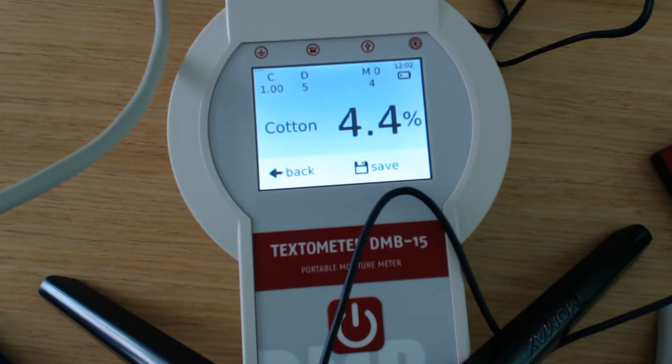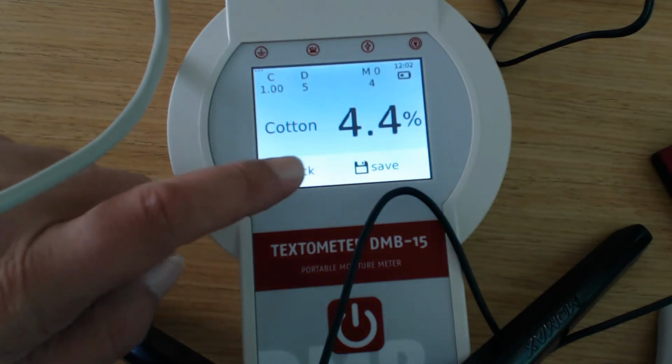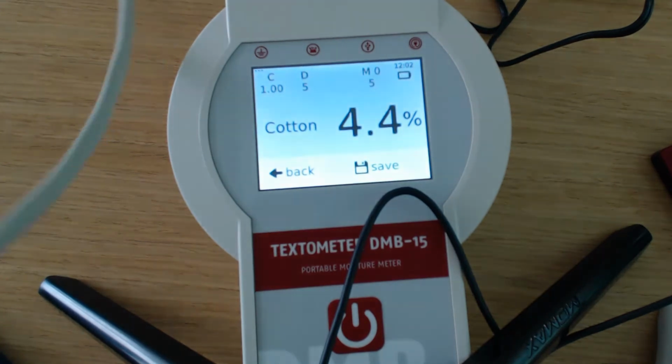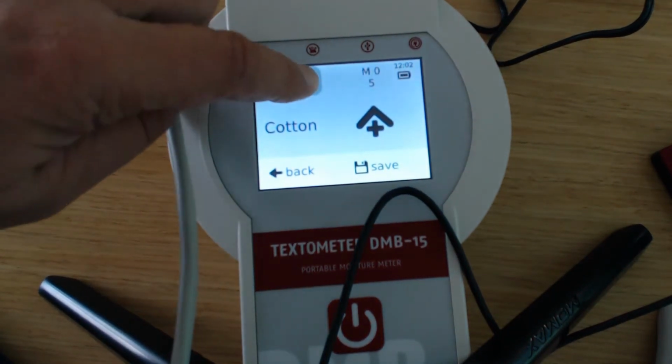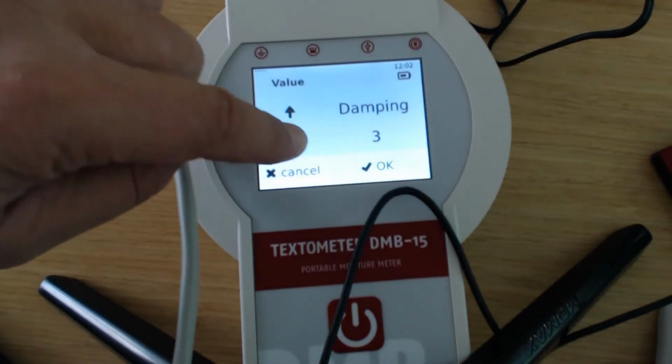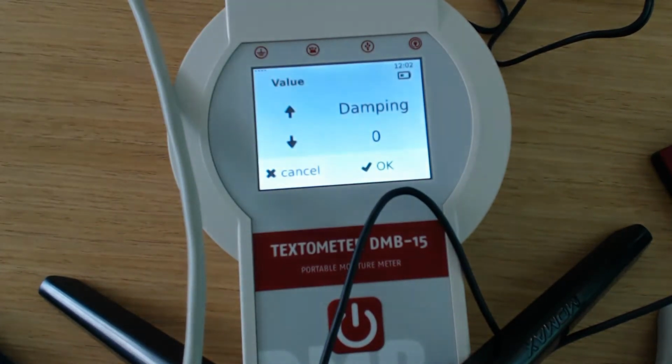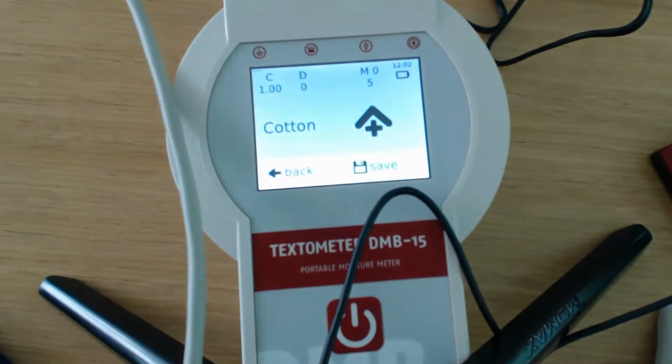This is a little bit better because on the older one, if we were close to 4 or below, then it would always fluctuate a lot. We can also try. I don't know what will happen if we set the damping to 0. The smaller the damping factor is, the fewer values it takes for the average.